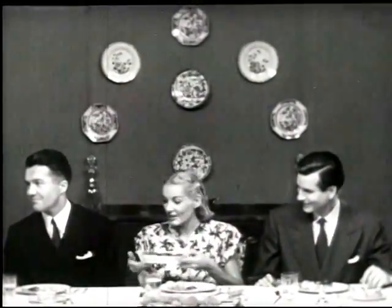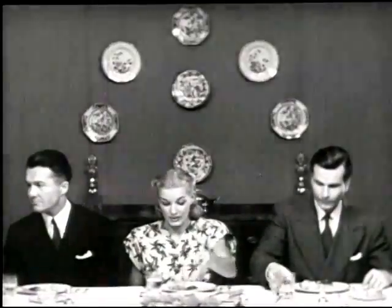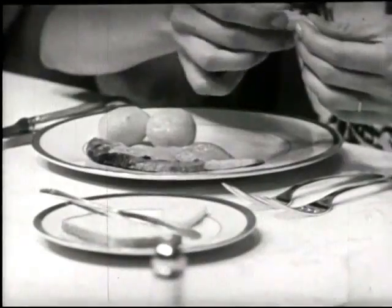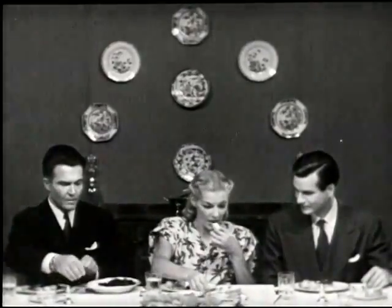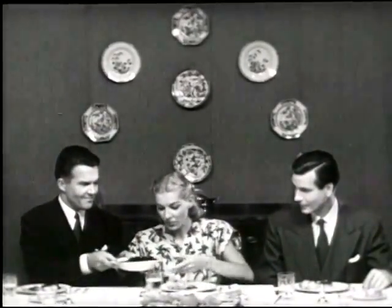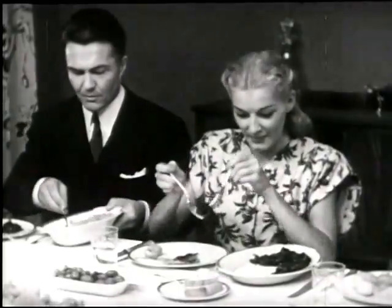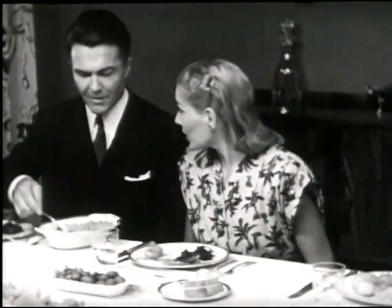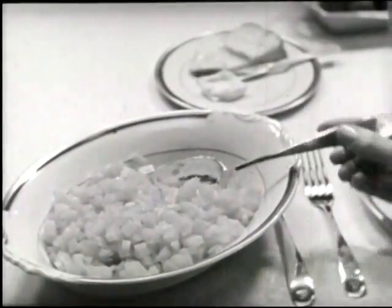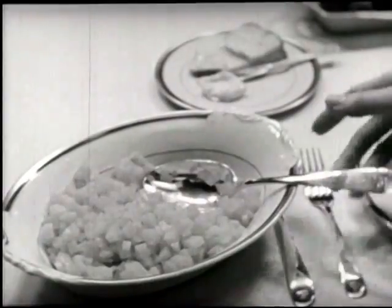In a house without a maid, the meat is served by the host and passed round the table. Do not begin eating until your food for that course is on your plate. While waiting, you perhaps eat a piece of bread. Break it, and hold it against the rim of your plate to butter it, or on your bread and butter plate, which is always on your left. Help yourself by using a serving spoon in your right hand, and assisting with the serving fork in your left. Then place the spoon and fork together at the side of the dish and pass it on. Remember to place each dish passed to you on the table to your left — this provides free use of your right hand.